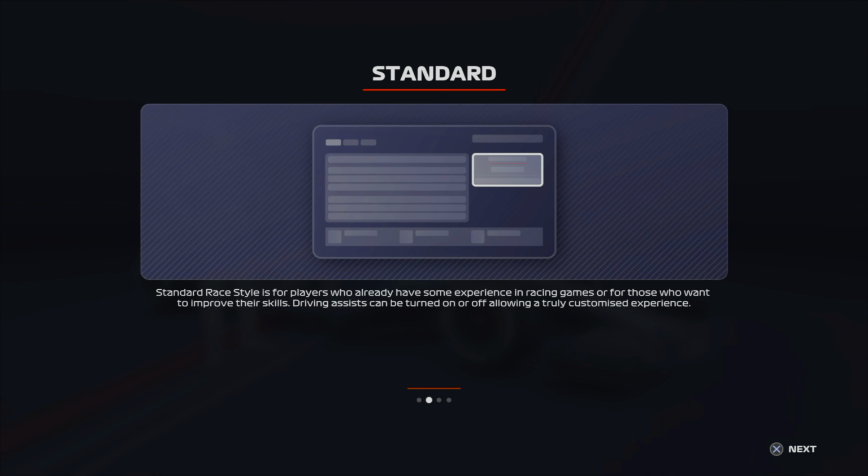Standard race style is for players who already have some experience in racing games or for those who want to improve their skills. Driving assist can be turned on or off, allowing a truly customized experience.